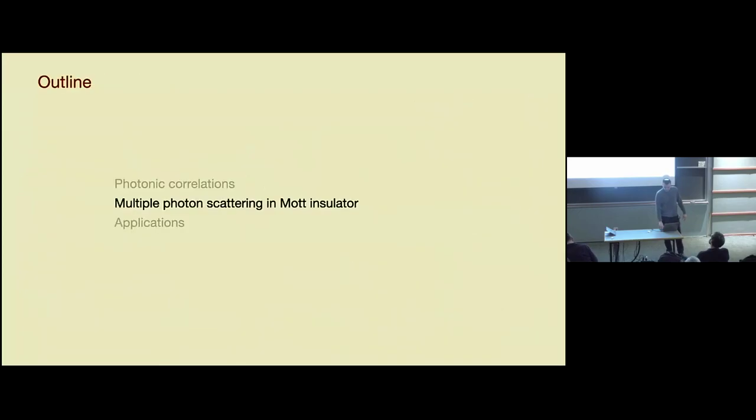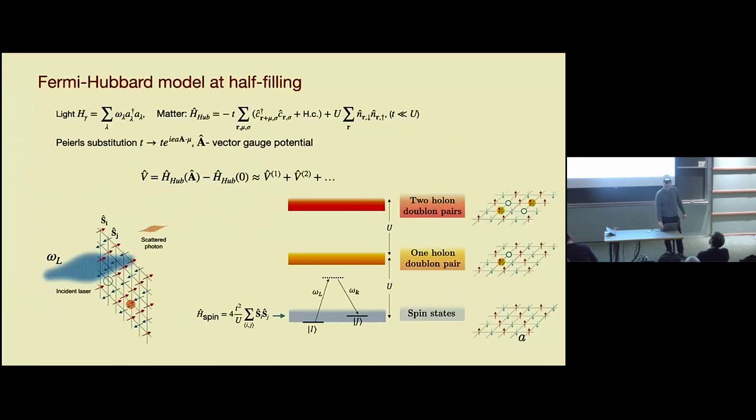So let me now proceed to the scattering of photons in a Mott insulator. We consider a standard Fermi-Hubbard model with nearest neighbor tunneling and a strong on-site repulsion U. We add the light-matter coupling via the Peierls substitution. So A here is a gauge field. Then the light Hamiltonian has the standard form where lambda parameterizes both momentum and polarization modes. And for simplicity, we're going to just expand the interaction Hamiltonian in powers of the gauge field, and these terms resemble the usual paramagnetic and diamagnetic terms, but it's not necessary in principle.